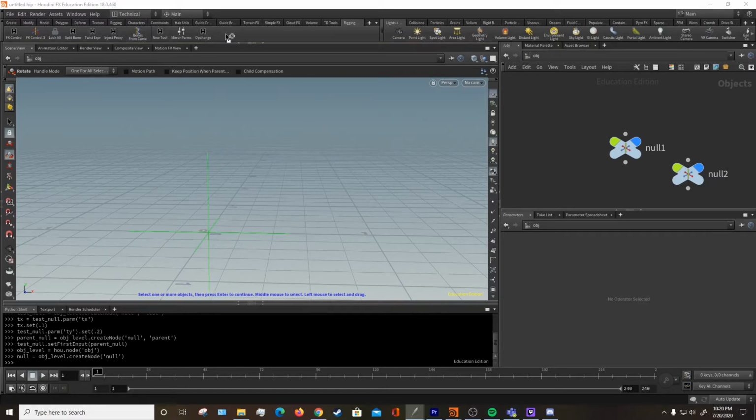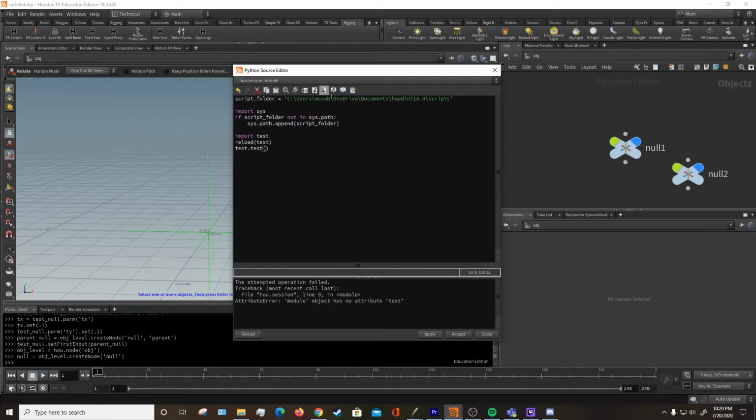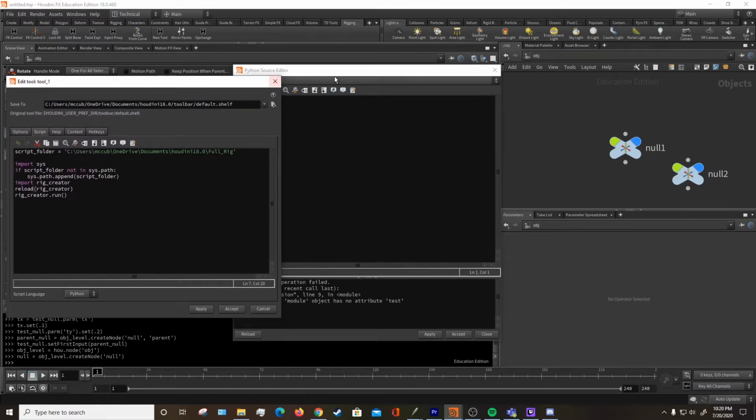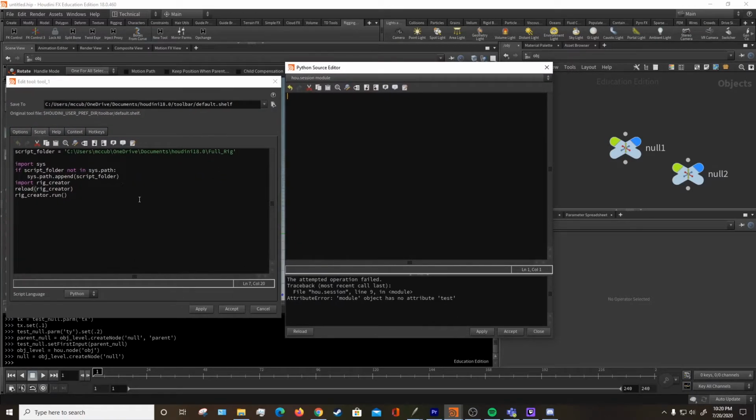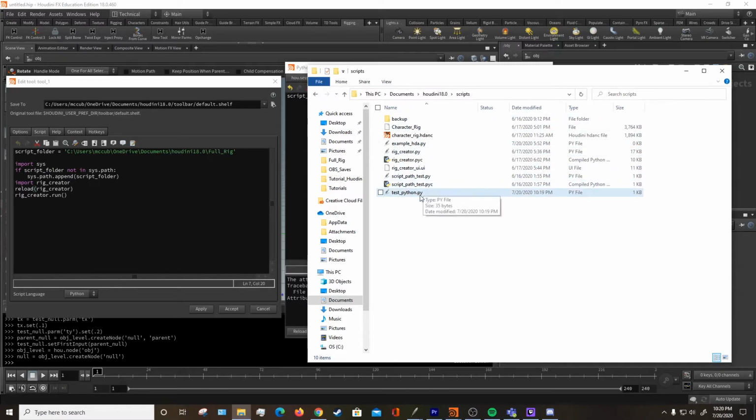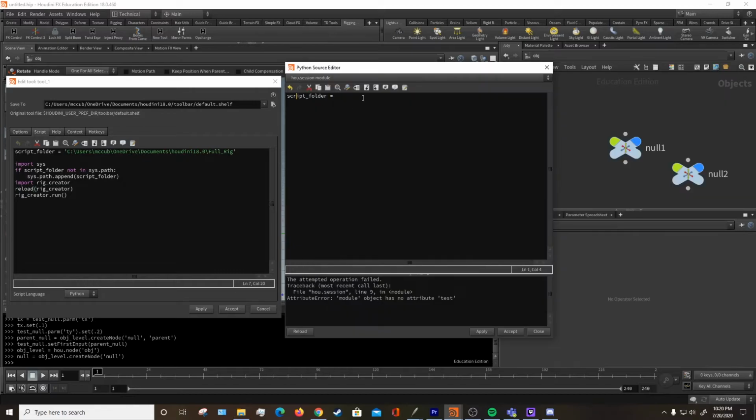Now we'll try and call this so that we can print test. We can either do it with a shelf button or we can do it with a Python source editor. Just like in my example for calling my script, we want to determine a variable that holds our folder path, so our script folder. We'll want to go back and see where we saved that. Here's our test Python. Want to grab that folder path and create a string out of it.